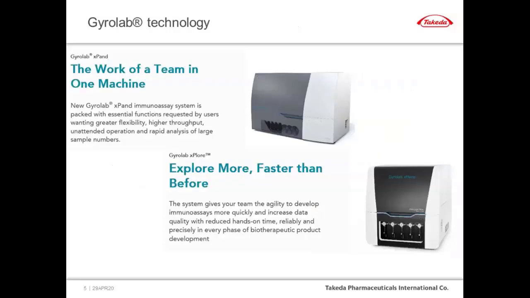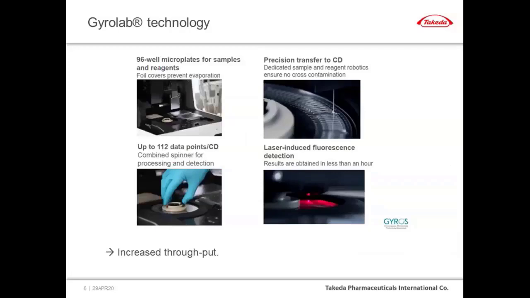And from there, I would like to talk about my experience with Gyrolab technology. So most of the data, as Rob said, that I will be presenting, and my experience, is on the Gyrolab Explore technology, which is a smaller version of the Gyrolab Xpand. Gyrolab to me provides a high-tech automated process for immunoassay testing. Testing is, as you can see in the first picture, set up and run in a very user-friendly manner, and the whole prep for me usually takes about 30 minutes for a full CD run.